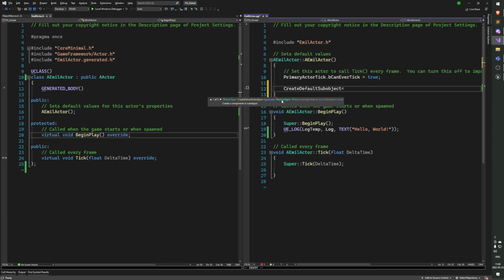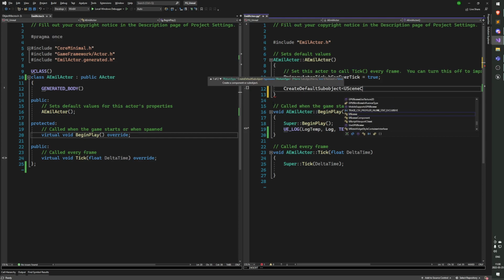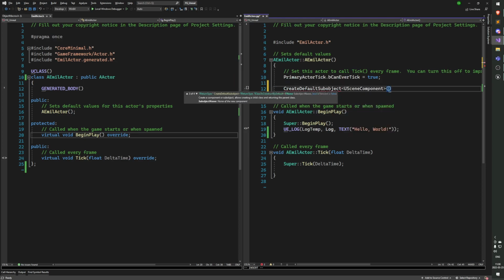And here you specify which component you want to add. In this case, we want to add a USceneComponent. Then we have to specify a name. That's just what it's gonna be called. I'll just call it root.